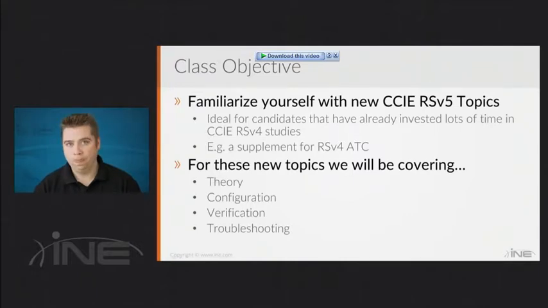Because as we know, within the scope of the CCIE lab exams, since we have such a limited time frame in order to accomplish the lab goals, you need to be very efficient in how you verify that something's actually working. And if you have a problem, you need to know what are the exact steps you can go through in terms of show commands, in terms of debugs, and so on and so forth to troubleshoot the topics.